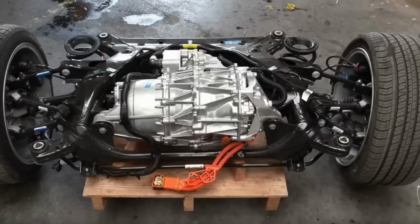So a Tesla has orange line running from the charge port to the battery, and from the battery to the rear motor, and if it has a front motor, from the battery to the front motor, and then it has a small line running to the high voltage AC compressor for the heat pump system. So it's a very small amount.